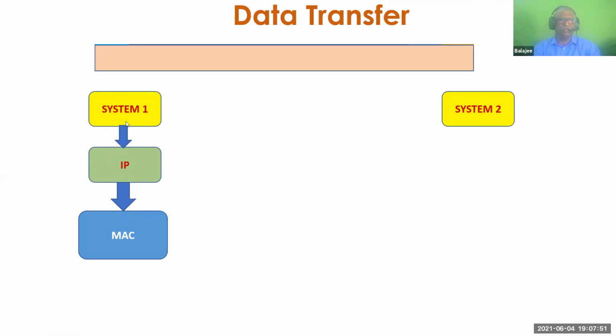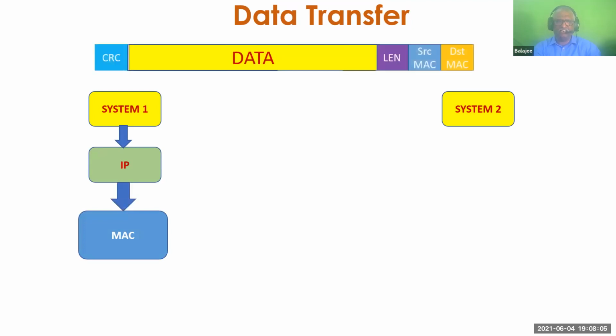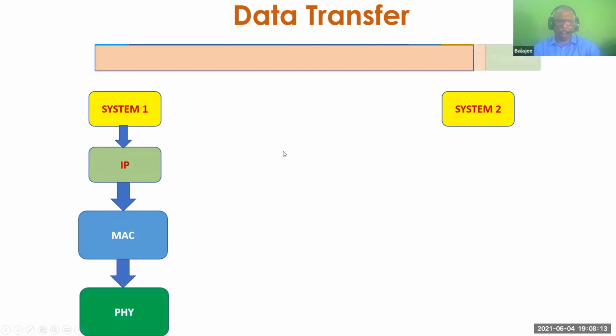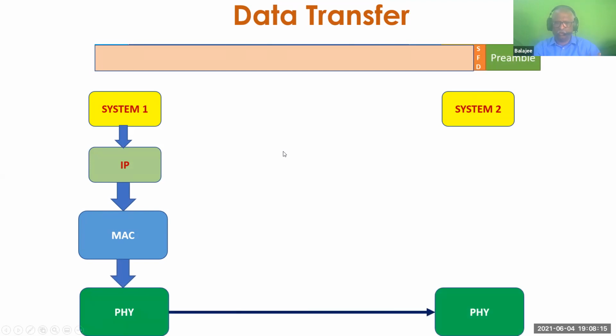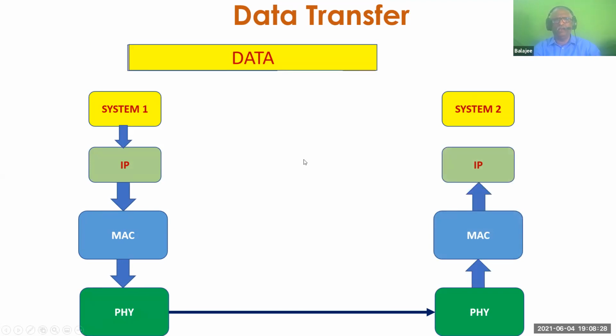See here, we have a system one and we have an IP, and IP finishes the packet. IP finishes the packet, then sends it to MAC. Then MAC is adding the extra headers, because he has to talk to the next machine. Then he gives it to the PHY. Now PHY is adding so many things. PHY added this preamble and the SFD. Then it goes to the PHY on the other side, then it goes to MAC. MAC removes that and then gives it to the IP. Then IP opens the packet.